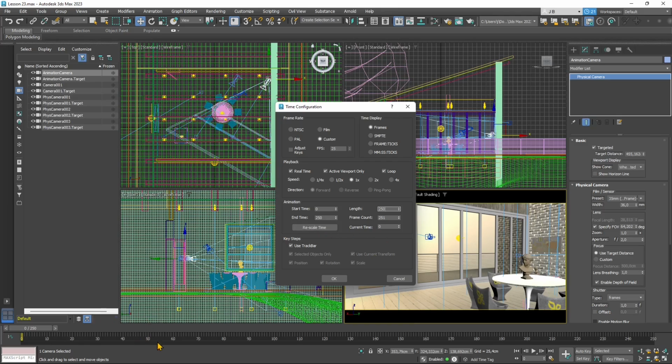250 frames. Now, when you create animations, you can also rescale time. So if you create an animation, let's say to 100, and you rescale to 200, you're basically slowing down the animation 2 times if you use rescale time. You could already set up some keyframes, but we didn't set up anything right now.